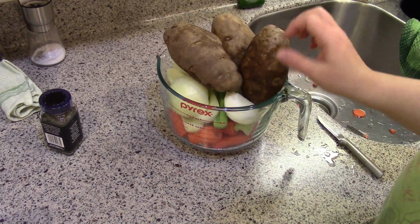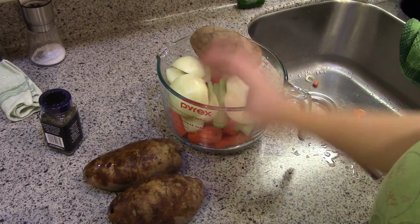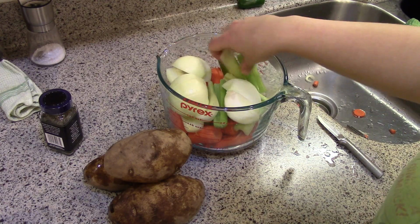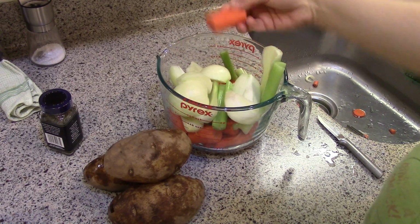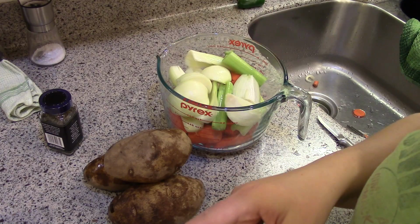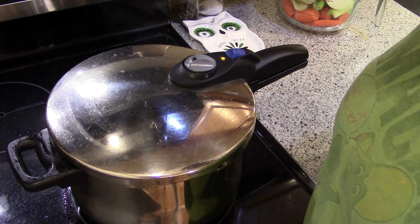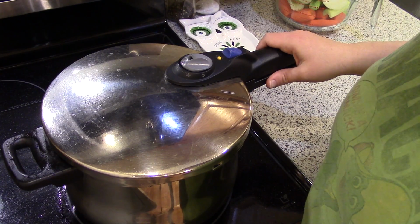I'm not going to cut the potatoes until right before because they'll turn brown, so I have some potatoes. I'm going to chunk those pretty large. I have some quartered onions. I have some pretty large chunks of celery and also of carrot. And I usually pick the biggest carrots I can find in the bag. After this pressure cooks, we'll take it off pressure, put the vegetables in, and then finish it all together in one pot.